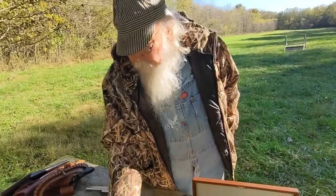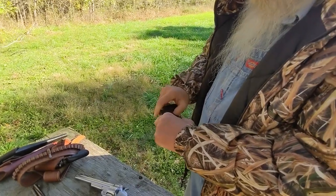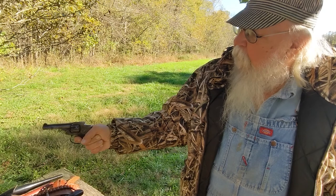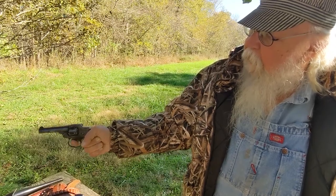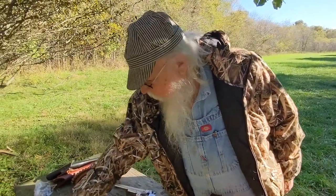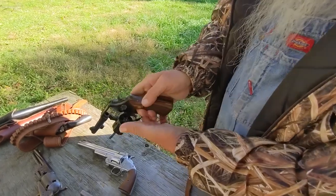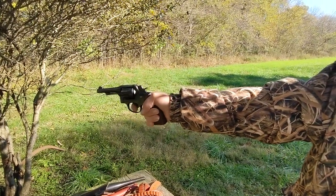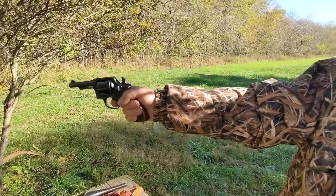Single action is opposed to a double action pistol like this old antique Smith and Wesson pocket pistol, popularly known as the lemon squeezer. It has a concealed hammer to avoid snagging in your pocket, and one pull of the trigger will turn the cylinder and raise and lower the hammer, firing the gun. There's also a different type: the iconic cop gun, the Smith and Wesson Military and Police Model 10 — once again empty — which can be fired double action by pulling the trigger, or single action by cocking it for each shot.